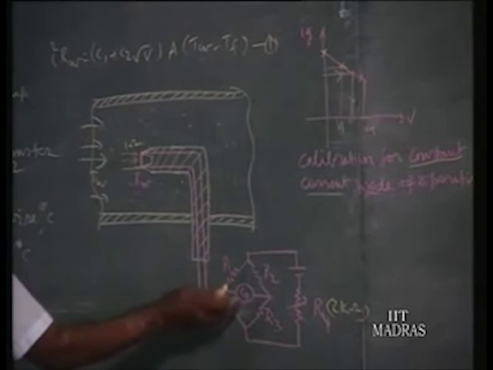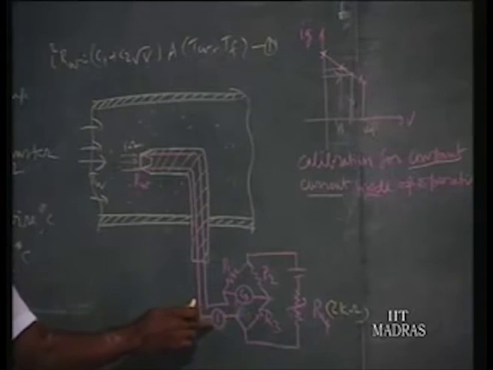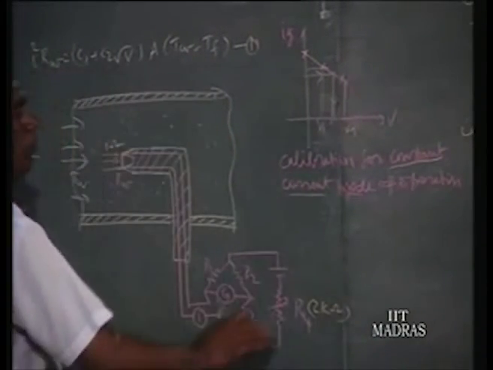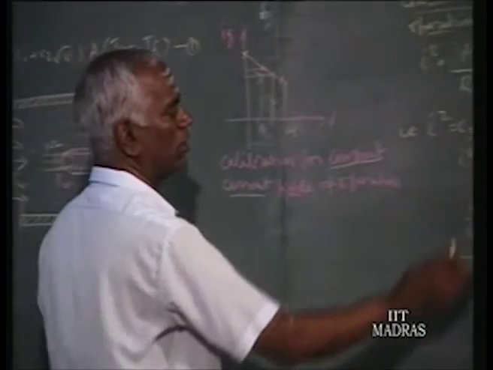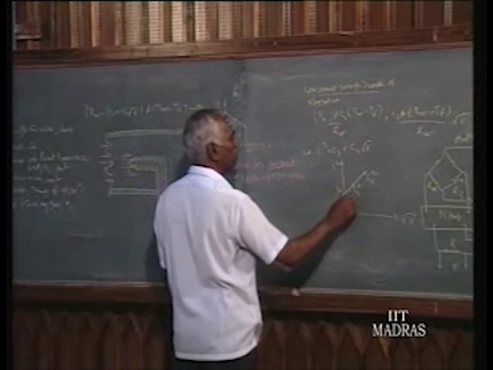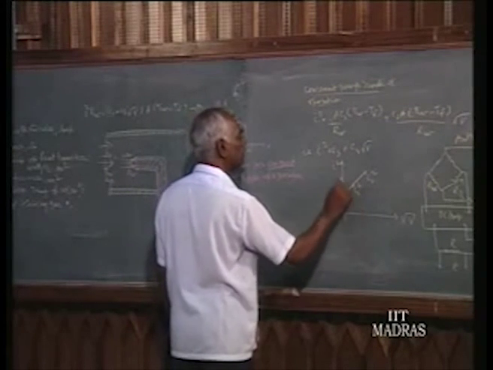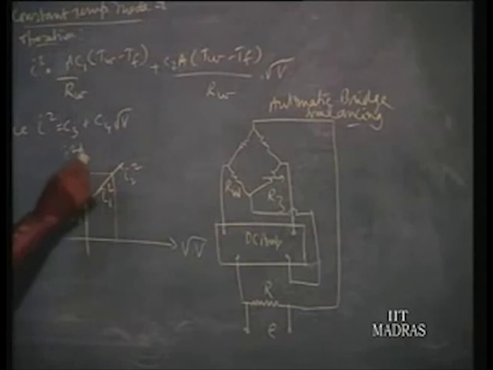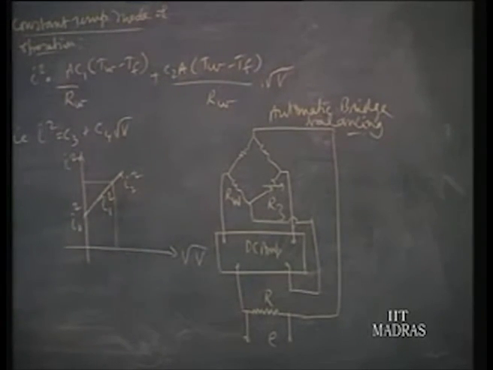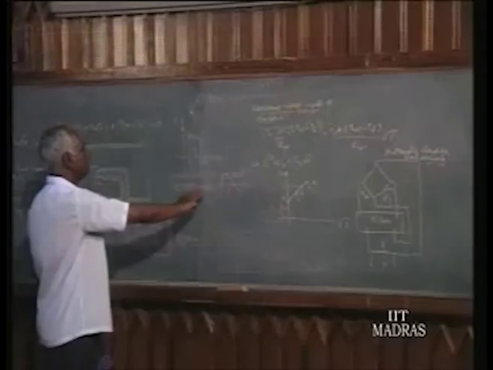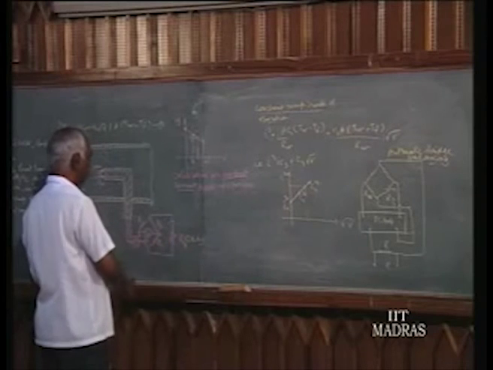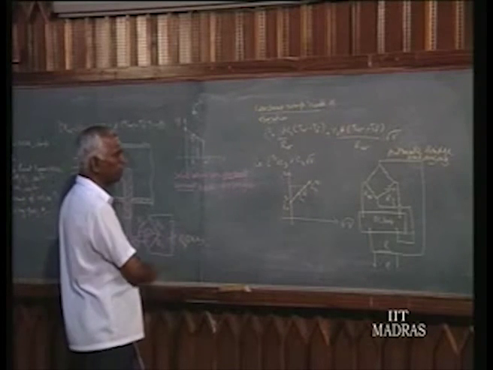To bring the balance back, whatever the current flow is, that is I1 for velocity 1, similarly I2. So you plot this curve for the current through the RW, and for any unknown velocity, from the I measurement you get I squared, then root V, and from that we can find V. So in the constant temperature mode of operation, we have to make adjustments, because the current we have to change manually.